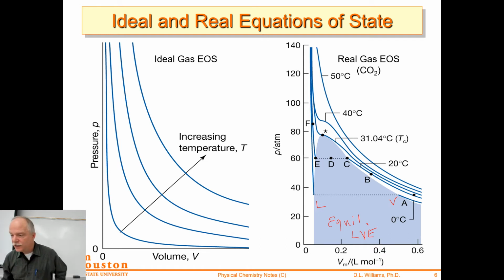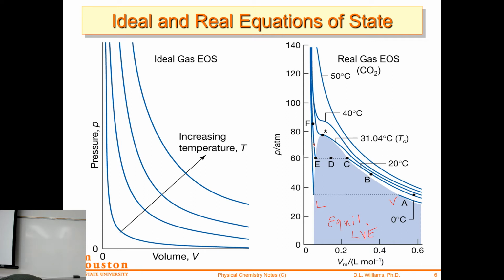And so in this case, this is CO2. So we're coming along here at 20 degrees C at point A, and we're compressing it. We're still at 20 degrees C at point B. It's all gas. At point C, we start to form some liquid CO2. At point D, we have roughly equal number of moles in the liquid and the gas state. At point E, 100% of the moles are liquid.